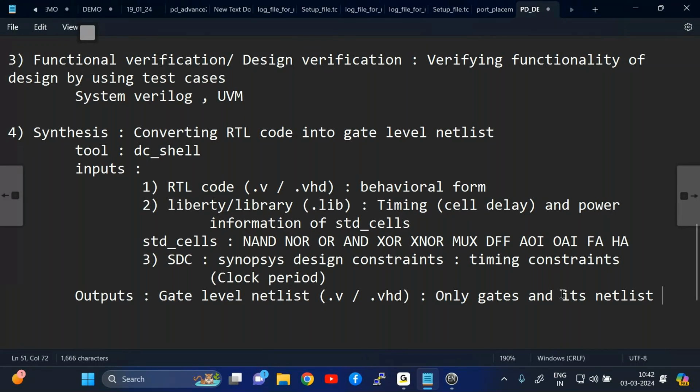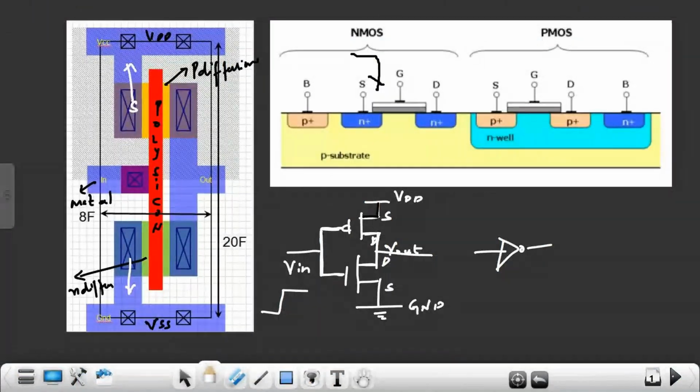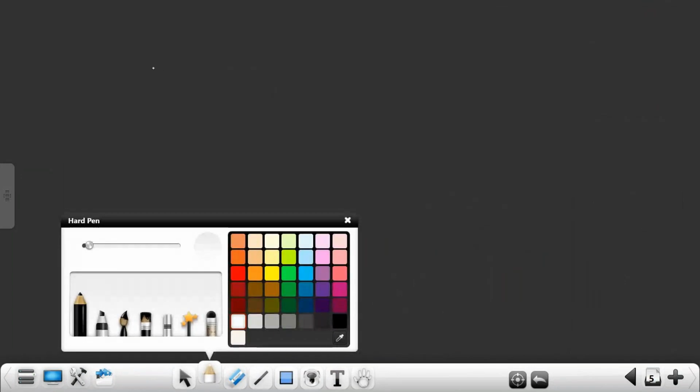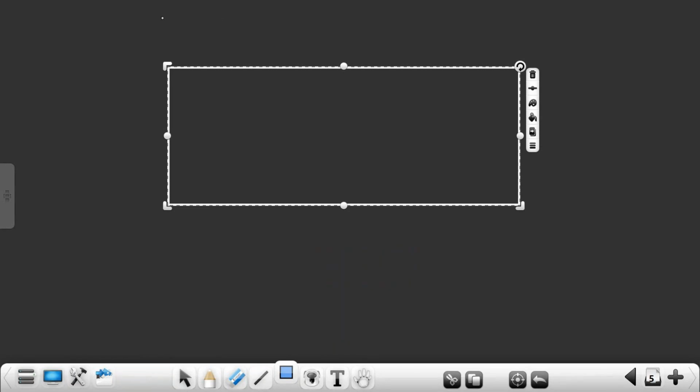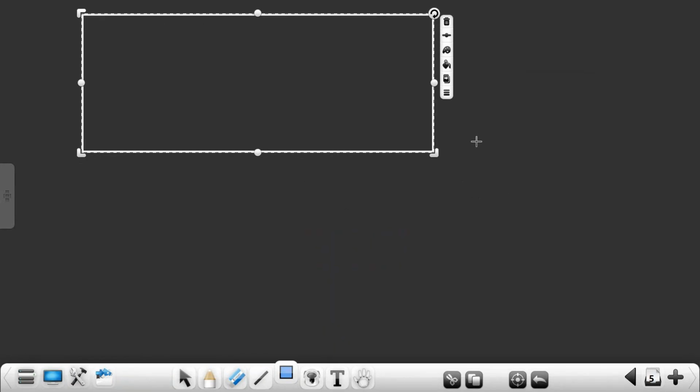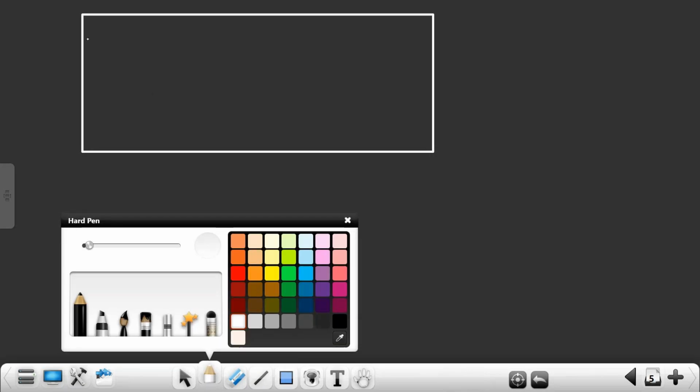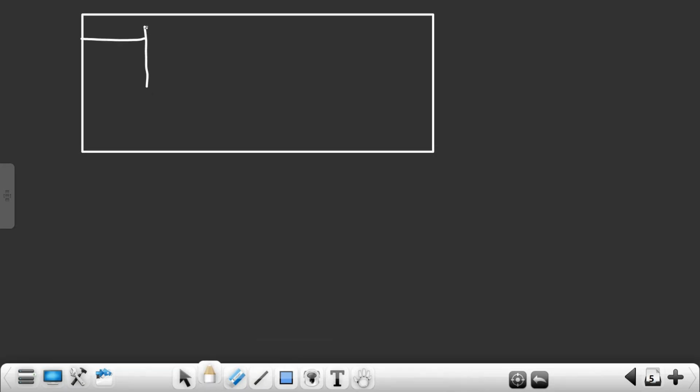So what do you mean by netlist? I'll give one simple example. Take this small design: one AND gate, after that one OR gate, next one NOT gate.